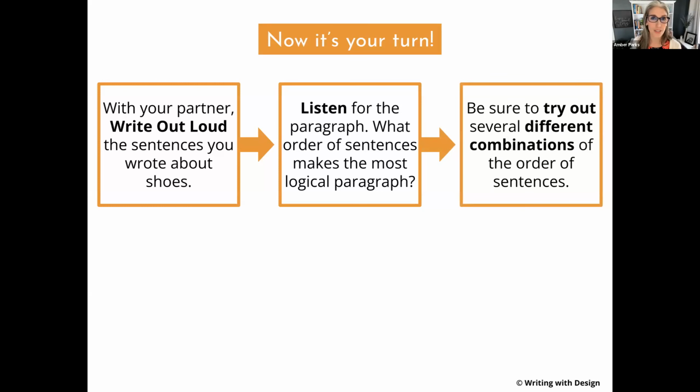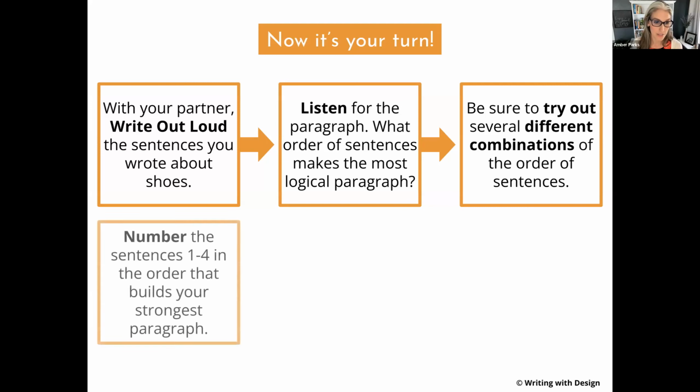That's really the goal here, it's not kind of a one and done. We don't want to be quickly done with the part of it where we're numbering and trying out. We really want students to read them over and over, try out different ways, and experiment with what makes logical sense. It's really going to help them not only become better writers and more organized writers, but also stronger readers. So there's a beautiful double benefit here of this activity.